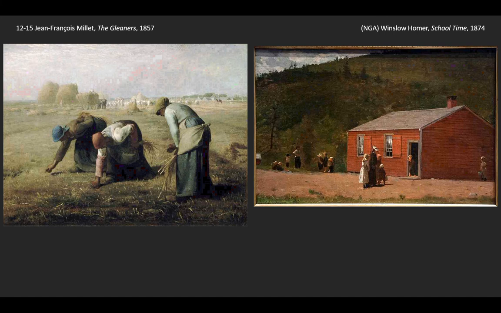Here we see a rural schoolhouse, very, very simple. The land recently cleared for the little one-room schoolhouse. A mother dutifully bringing her children to school, the other kids waiting before school starts to go in. You'll notice the big difference between Homer's brand of realism and the French brand, as represented by Millet on your left, is that this is not really an image of labor. There is no hard work going on here, no back-breaking time spent trying to glean what one can in the fields. Rather, it's significantly more leisurely.